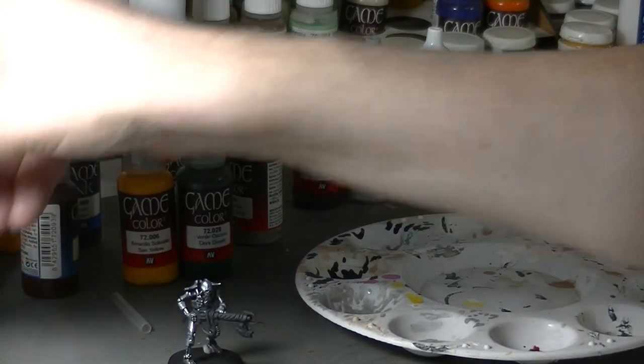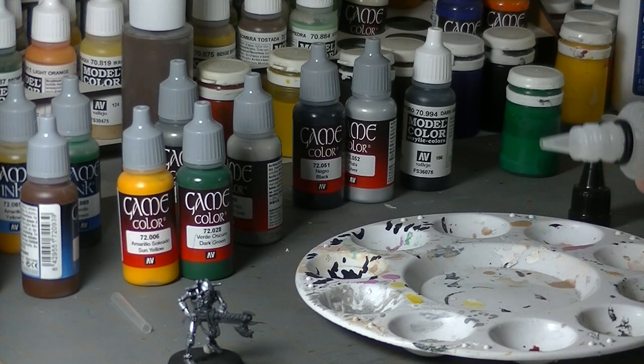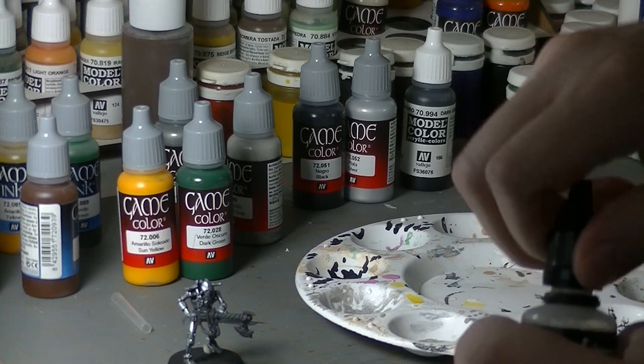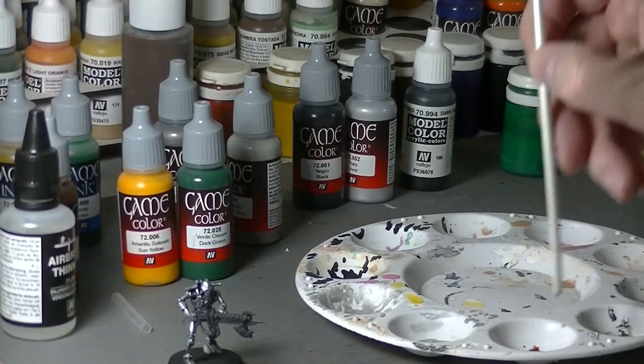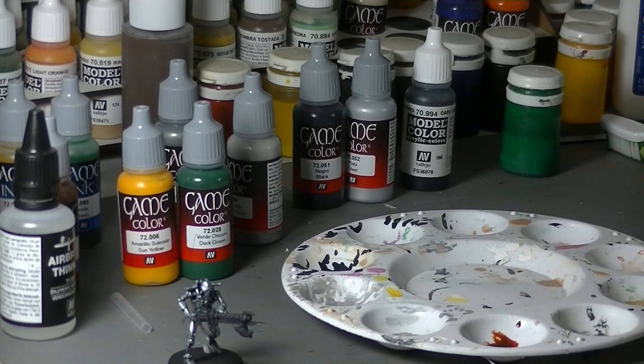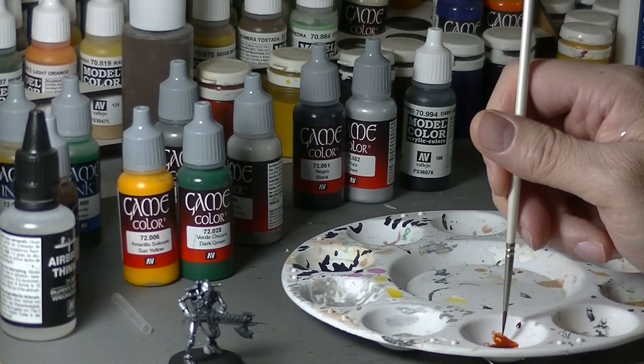So again, this is very concentrated. I think I'm going to add just a little bit of airbrush thinner. I'm just going to start with one drop. I think I'd used like three drops of the ink. That still looks pretty dark, but I'm going to test it out.